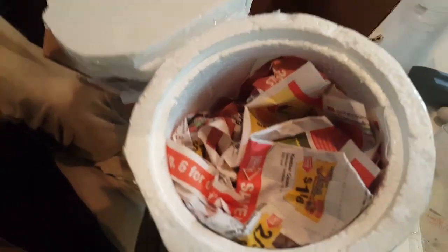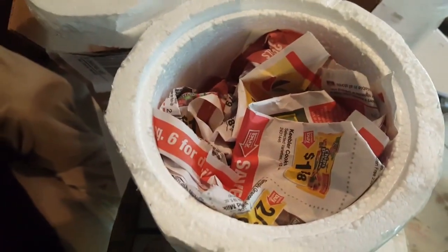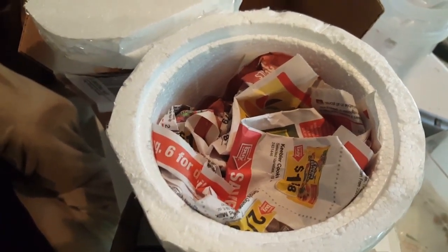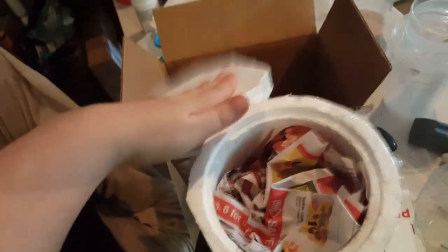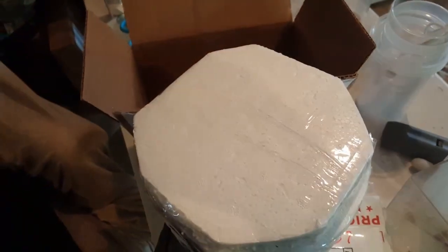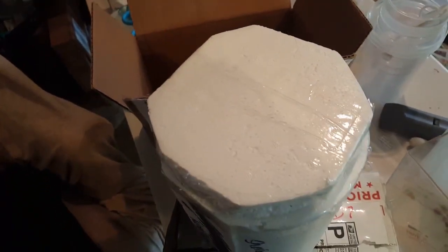Now I'm going to go check the weather for the location she's headed and see if she needs a heat pack. And if she needs a heat pack, it's going to go right here. Close it. And then we'll stick this down into the box as usual. So that's how we ship fish.